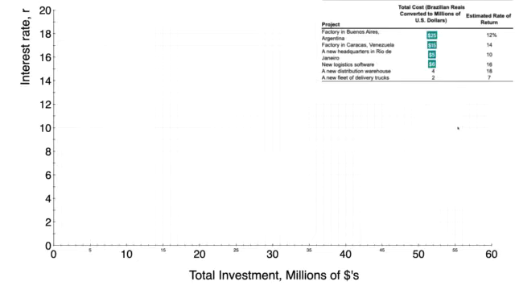So how would that look graphically? It would look something like that. Okay? It would be vertical at the 57 million because at 0% interest, it's going to invest 57 million. At 1% interest, it's going to make an investment in all of these projects. So it'll be 57 million at 2%, 3%, 4%, 5%, 6%, up to 7%. Once it gets above 7%, it's no longer going to invest in the new fleet of trucks.